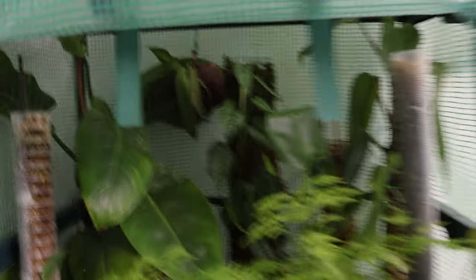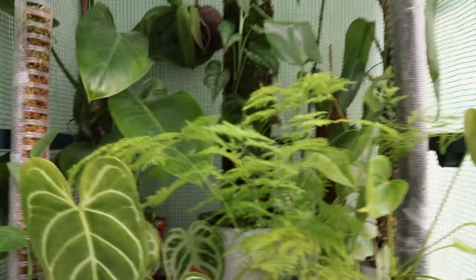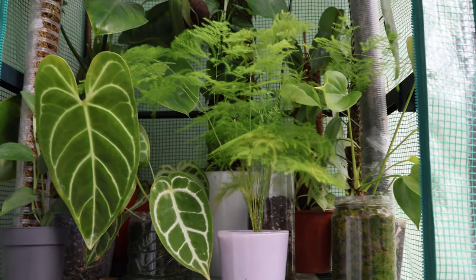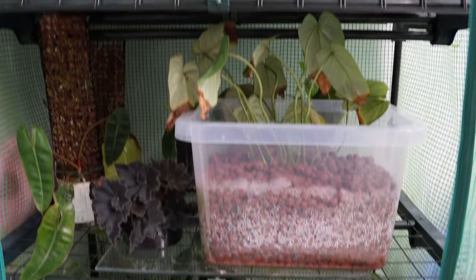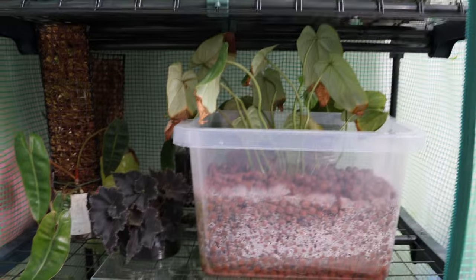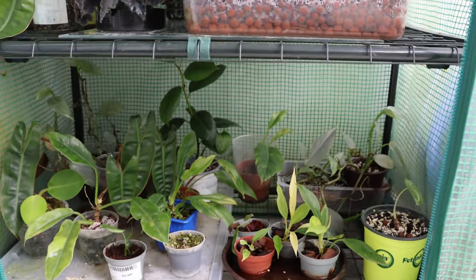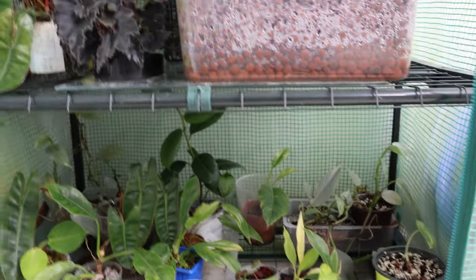Okay so here it is. This is the first little compartment on the top floor. As we can see it's very pretty, and then down here it just gets sadder and sadder, but down here some things are dead — though they've been like this for the longest time. So I'm gonna go from the bottom up because that's just not the best.